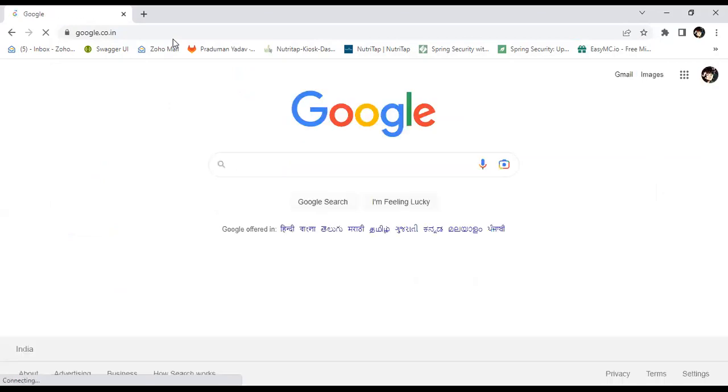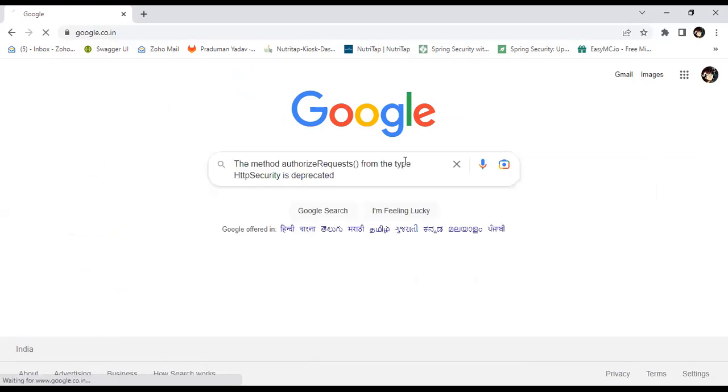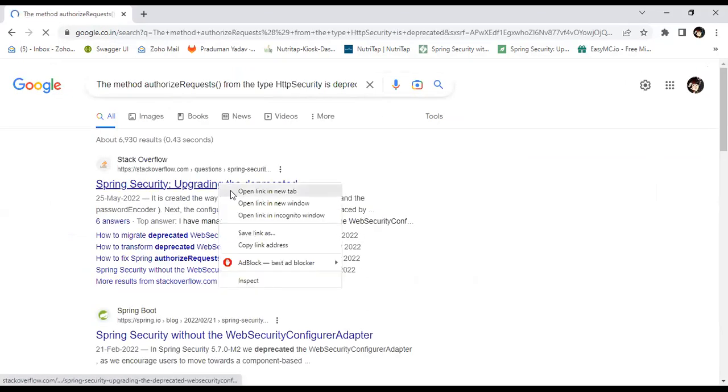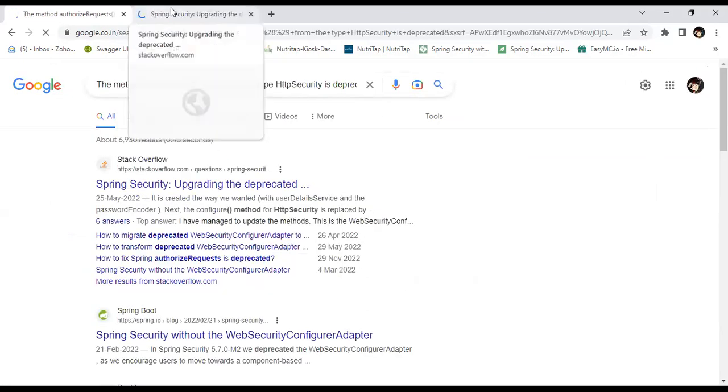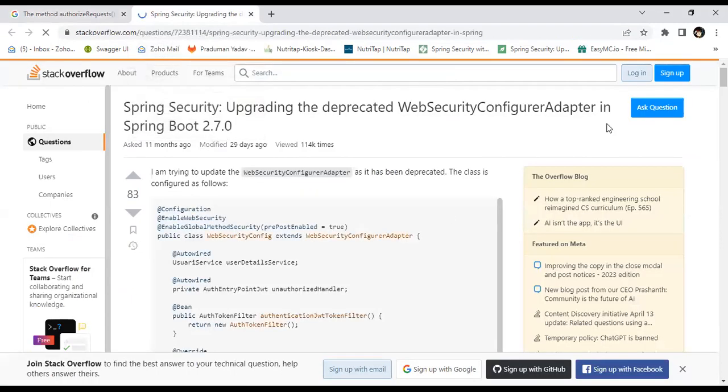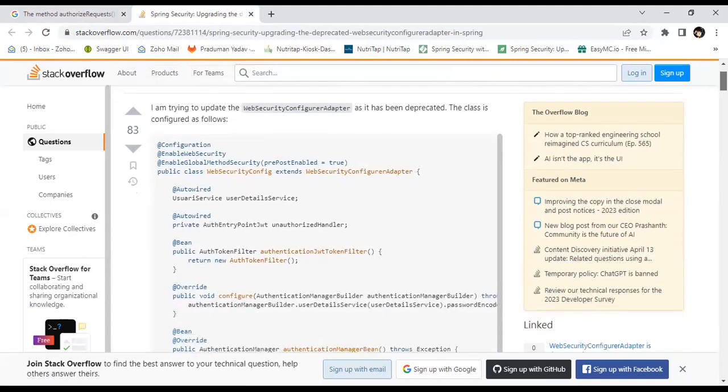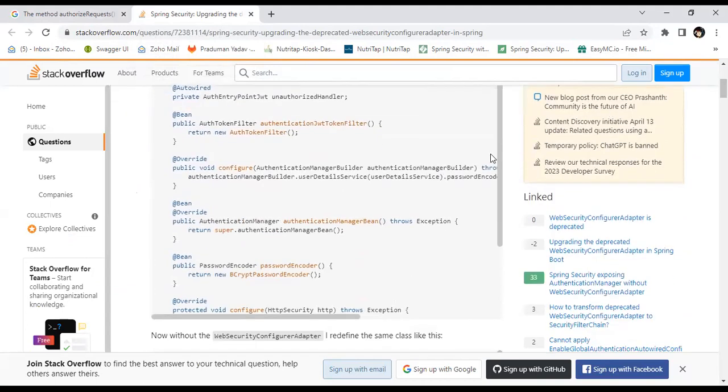So you cannot say when the new version will come. Right now it is deprecated, and you will have something new. Let's see which is the new thing. When I applied Spring Security, I applied it with WebSecurityConfigurerAdapter, although that is also deprecated. So I also have to check.